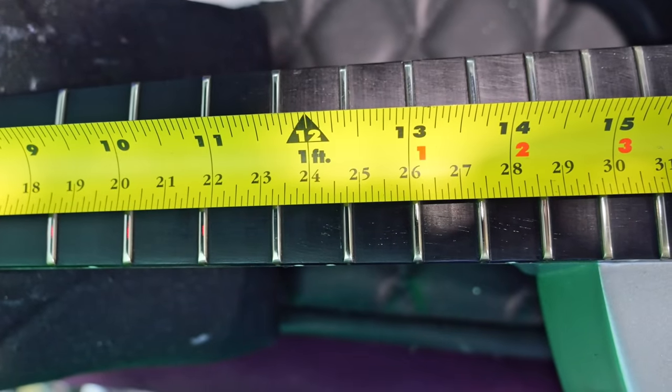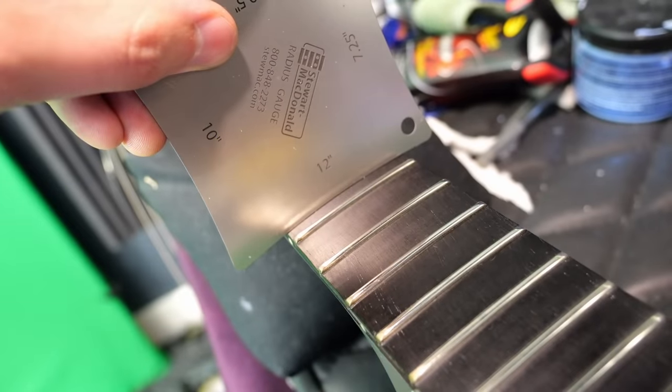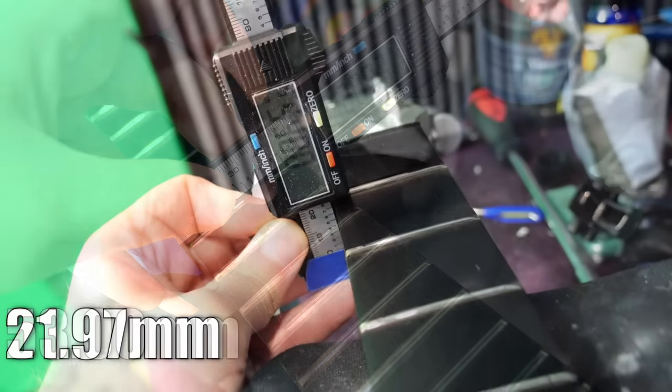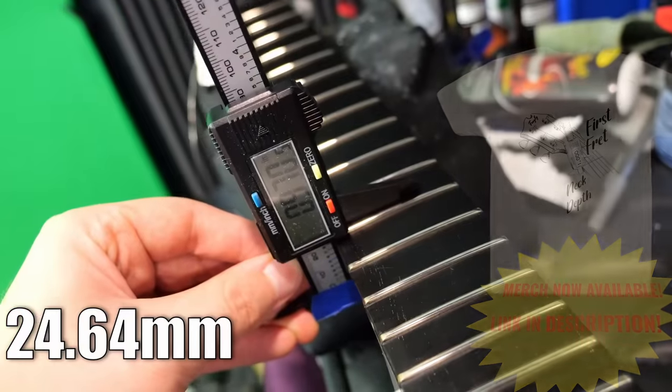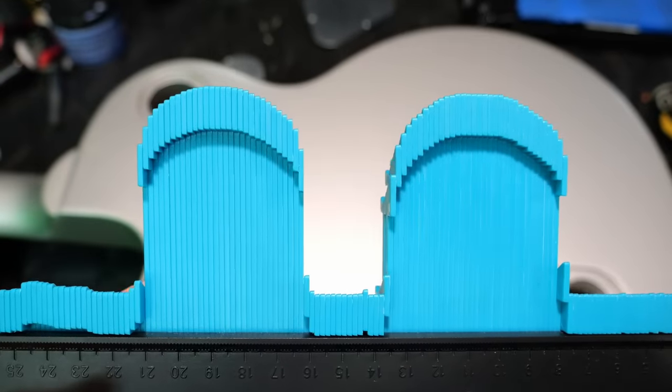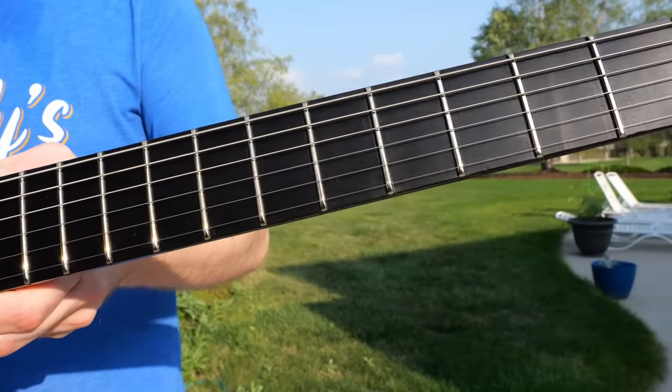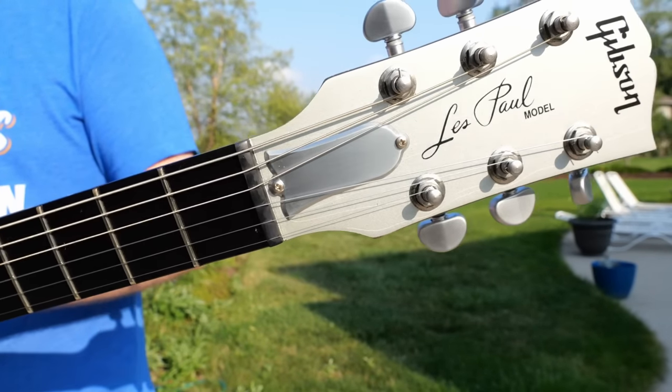It's still 24 3/4-inch scale length with a 12-inch fretboard radius. But check that out, a black nut that measures 1.69 inches, which increases to 2.08 by the 12th. First fret neck depth, 0.86 and 0.97 by the 12th. Here's that neck profile at the first fret and the 12th fret. So more so a rounded neck profile. Not historic baseball bat big, but definitely has a nice roundedness.